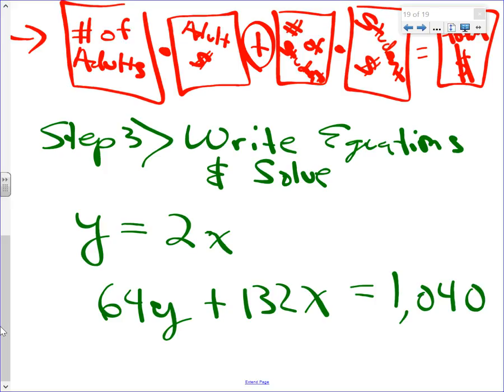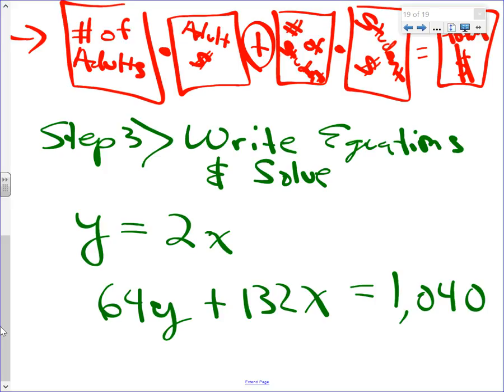Are we in the system yet, Vega? Why are we in the system? How do you know? There are two equations. Do we have the tools to fight a system and then conquer a system? We do. You can do it either by graphing or by substitution. Why would I not want to graph this system? What is it about the system that tells you, you know what, let's not do it by graphing? Right. Look at these big numbers. You're going to better have a lot of graph paper. We're in the thousands here.